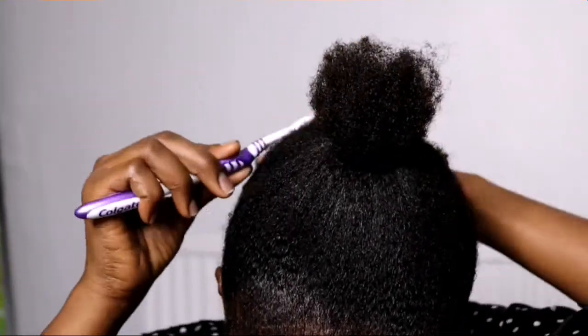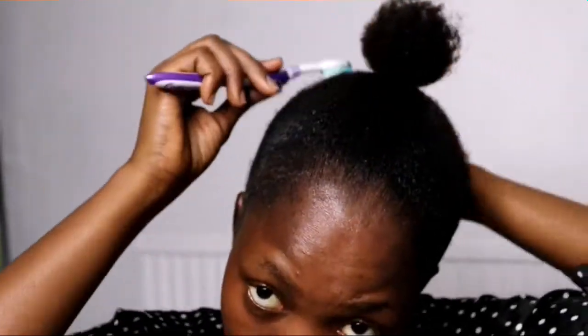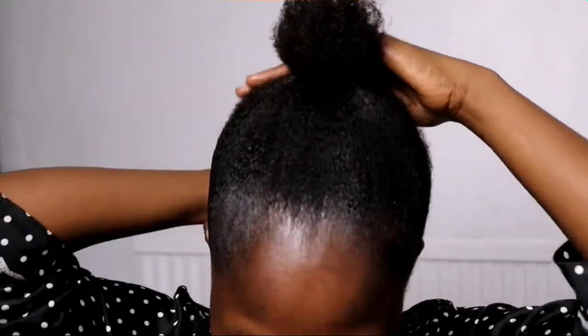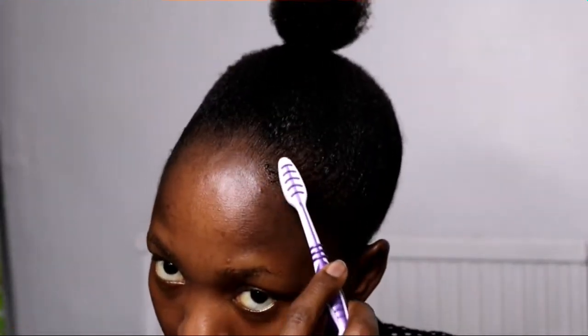You need this edge control. Even if you have relaxed hair, it still works. It works for natural hair, it works for relaxed hair. The fact that it picks every tiny bit of hair for natural hair just makes life easy. I love it. I love that edge control.